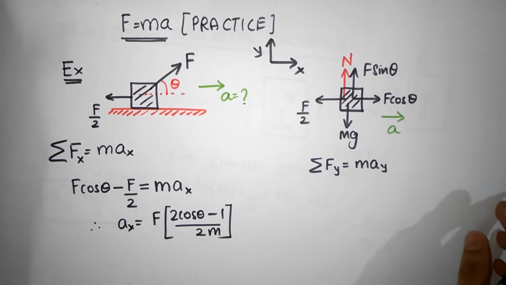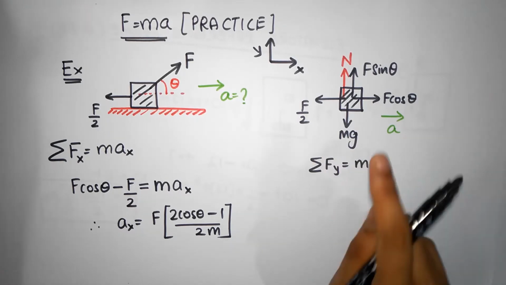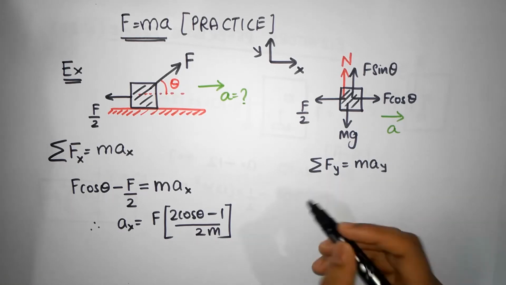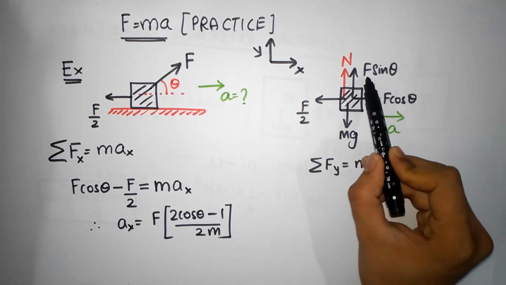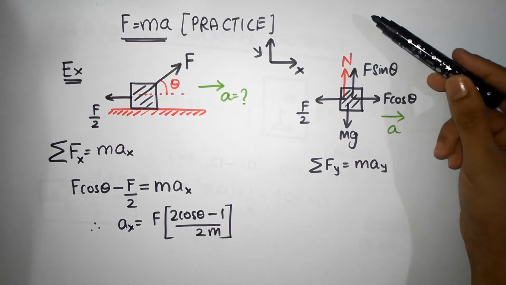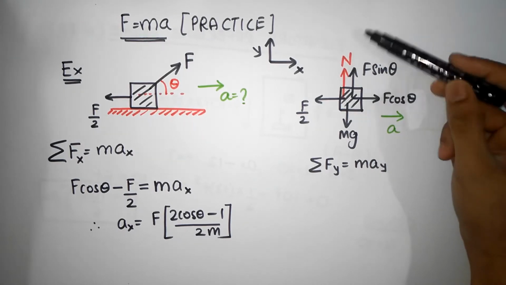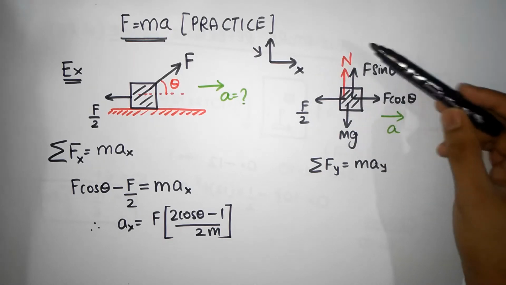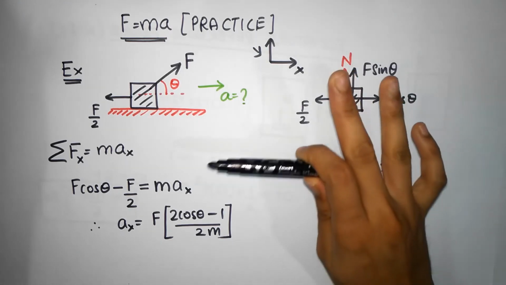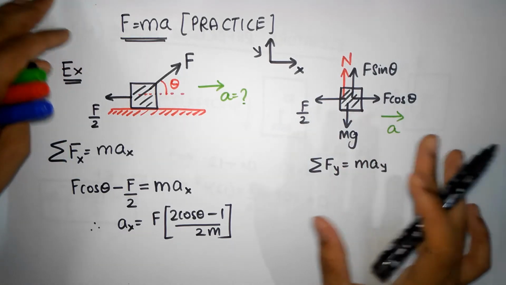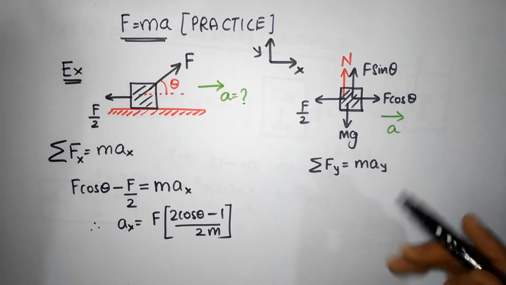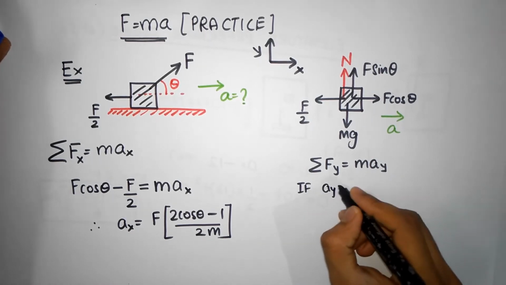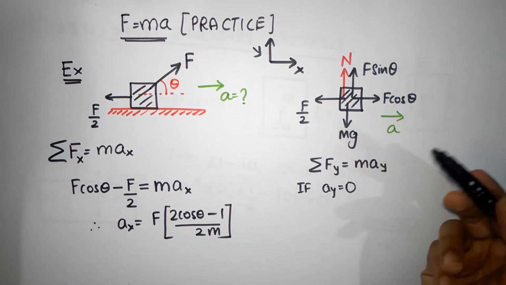That's it. Let's now do the same thing in the y direction. Here we have to be a little bit careful because there is gravity. If this force F sine theta is high enough, then the object will accelerate upwards. If the force is not high enough, then clearly the object will not accelerate. So there are 2 conditions. We'll first assume that the acceleration is 0, which will be the case in most cases.